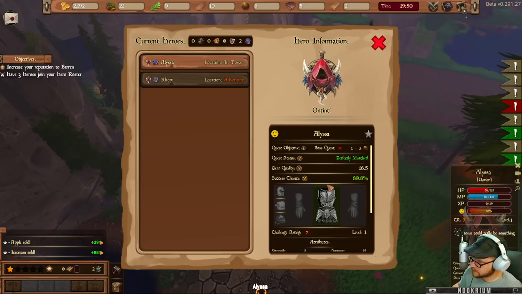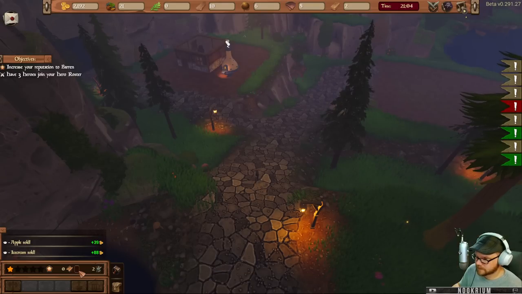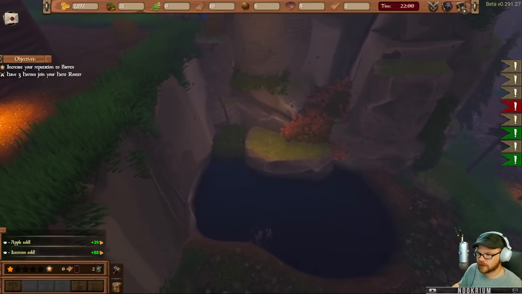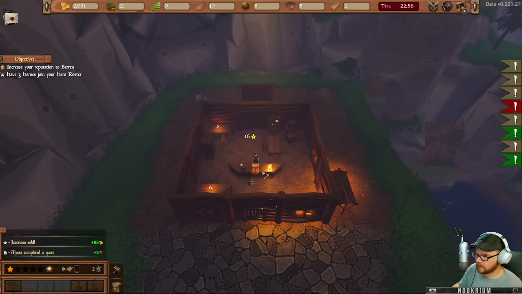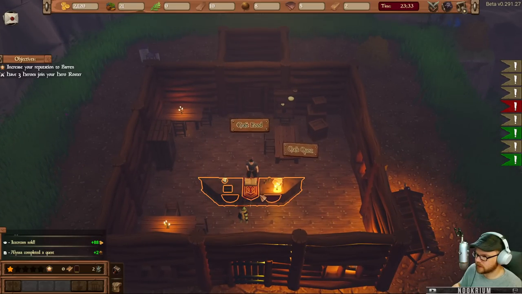Did you do the quest? She's supposed to come bring me back some stuff. Now, by doing it, did you give me one of these things? I don't know. We're not almost there to 2 stars. Let's go back to the innkeeper. Oh, yeah, yeah. She's dropping all her stuff off. Excellent. She didn't give me the... I really want it though.